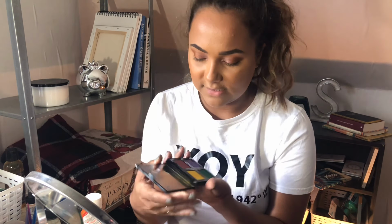I think actually I'm gonna try a little bit brighter. This purple here, it's a little addition shadow from the Body Shop, and putting that on top. Yeah, I think it's a little more the purple I wanted.